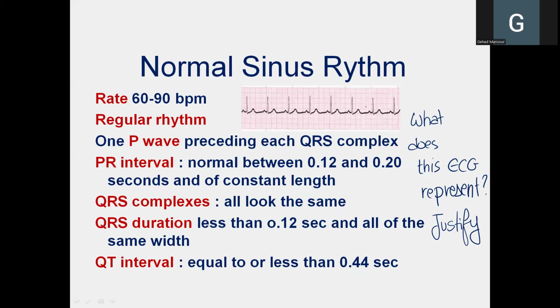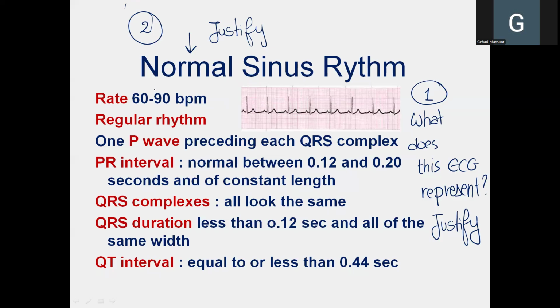Or I might give you the ECG strip and you will have written on top of it or below it normal sinus rhythm, meaning that the diagnosis will be there and you will be asked to justify why this ECG strip represents normal sinus rhythm. Of course, the first option is that you do both tasks, and the second option is where you do only half the task, which is to justify, to give evidence why this is normal sinus rhythm.